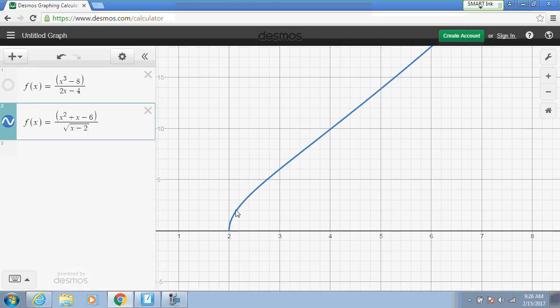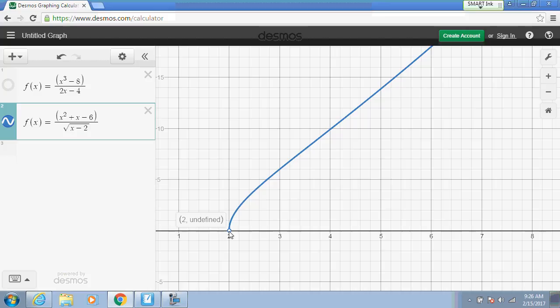And if I take a look at the points here, we're getting big in a hurry, coming down this way, and it says 2 and undefined. Right, so there would be like an asymptote or something like that. This graph in the program isn't perfect at asymptotes and things like that, but I like it because it gives you the coordinates if you're looking for them.